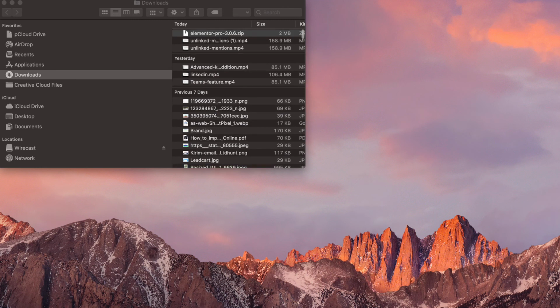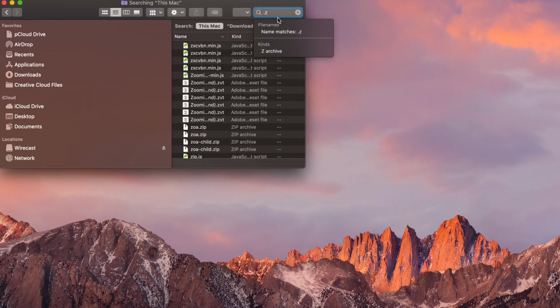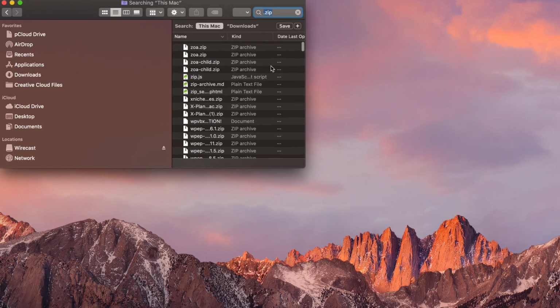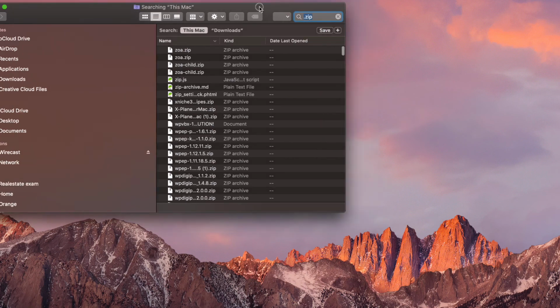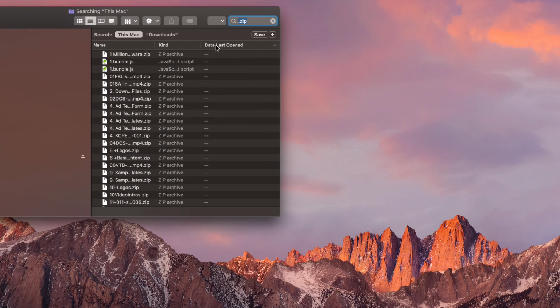This was like a week ago when I did it, and it was a zip. Let me look for the .zip files. I think I downloaded it and didn't go too much into it. This was Zoa Child. I don't know what that is. I'm gonna make this a little bit bigger. Make it a few days ago.